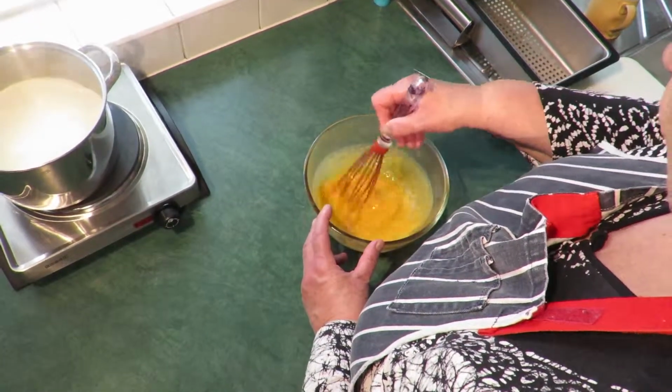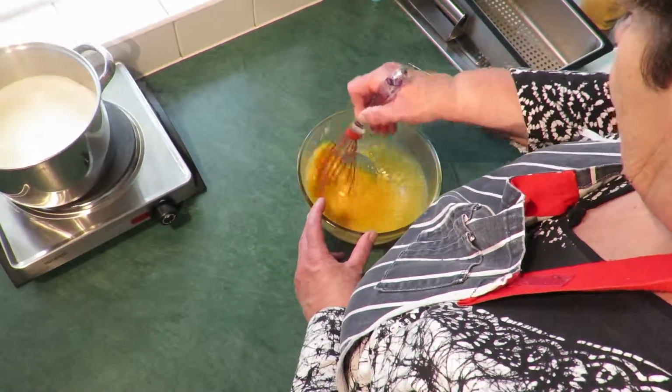How are my eggs looking for you? They are just about perfect. That's it. What does perfect mean? They are just well mixed together. Yes. It doesn't have to be light and fluffy. No. So are we looking for the sugar to dissolve at all? It won't need to dissolve because we're adding hot milk and cream into it. Yep. So that will dissolve the sugar straight away.